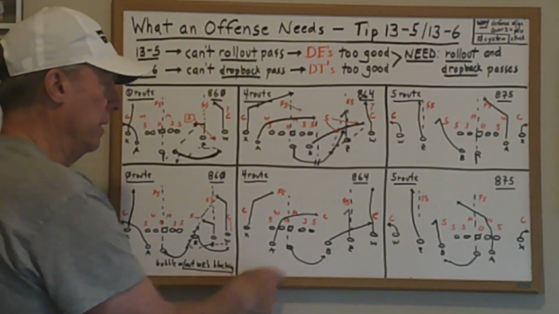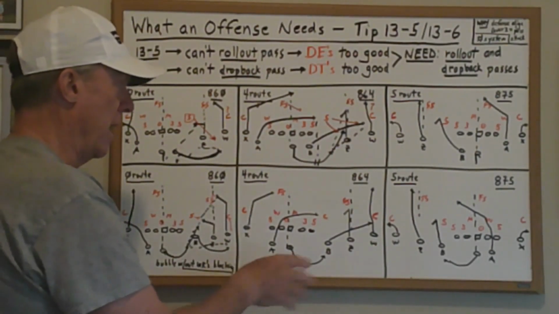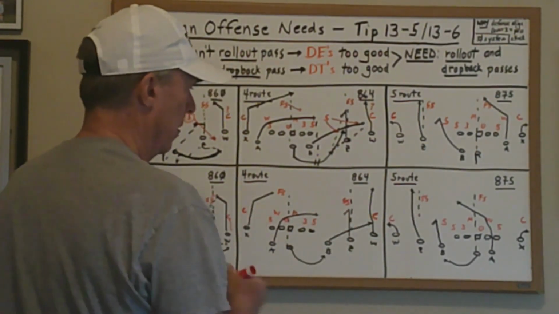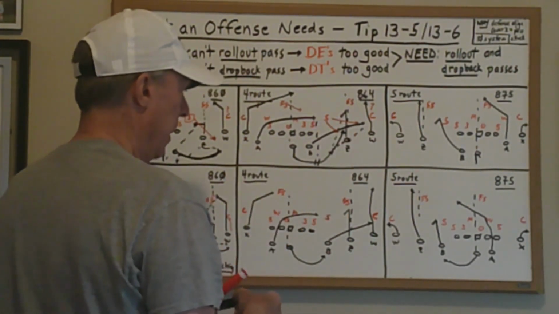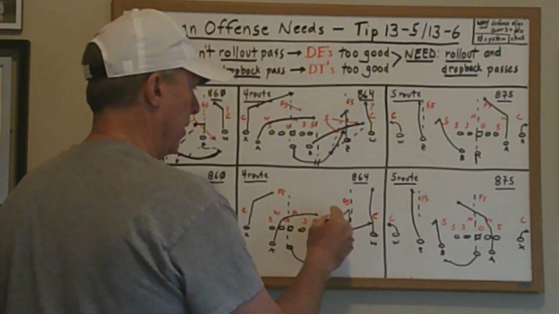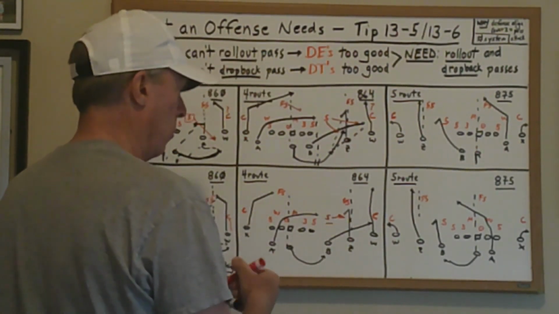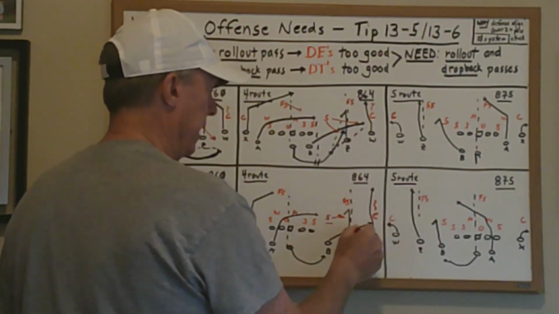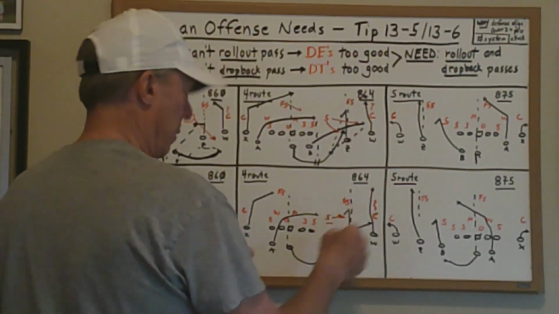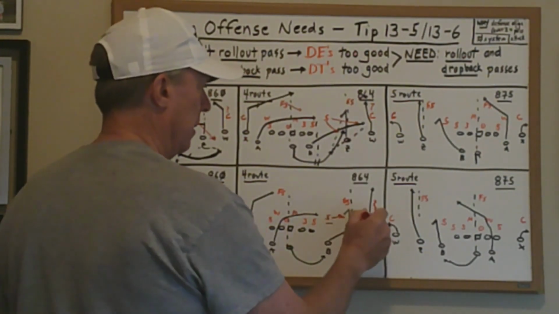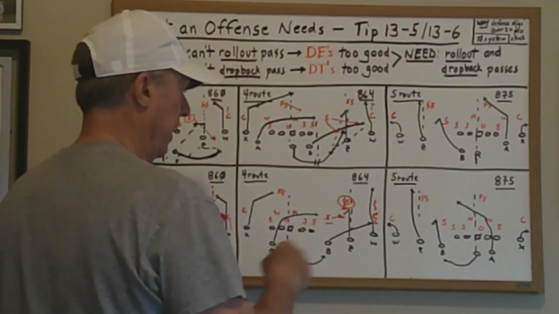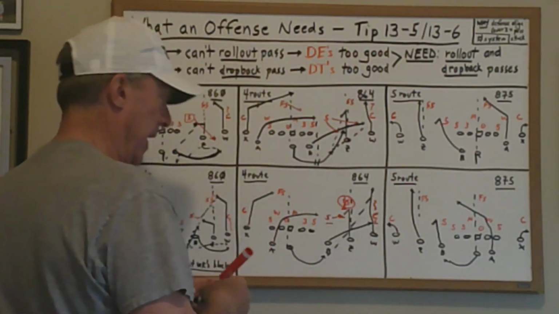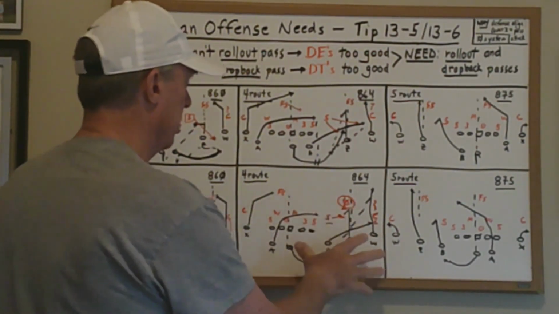Out of 3x1, if we want to roll out right away, then he reads the exact same things that we just talked about in 2x2. He rolls out, he watches the Sam linebacker. If the Sam linebacker goes to the end, then he's going to work off this corner. If the corner sinks, he'll throw the B on the arrow out. If the corner sits, and he takes the B, he can work off the safety. And if the safety sits on the in route, he can throw this seam route, which ends up being a fade. So he has all the good options that he had over here.